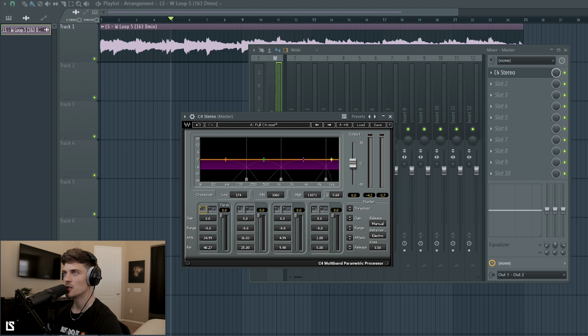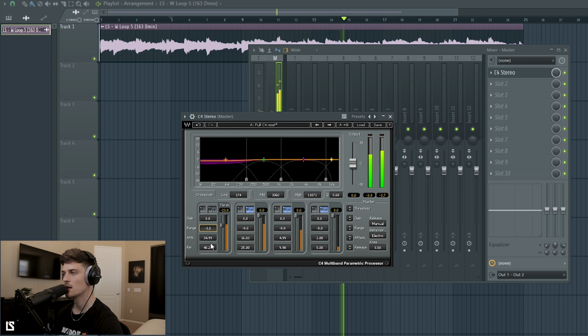So what we'll start to do is just press play. Start to bring our threshold down. We'll bypass these for now. And we'll do a smaller range, maybe just like negative 3 dB. Let's go to a bit of a faster attack to catch it quick, and a fast release as well. Don't want to hold it too long.